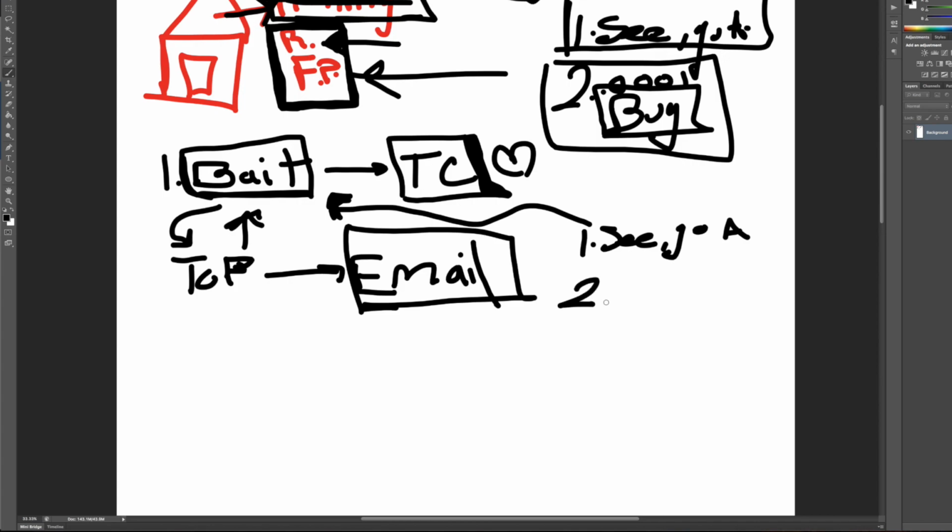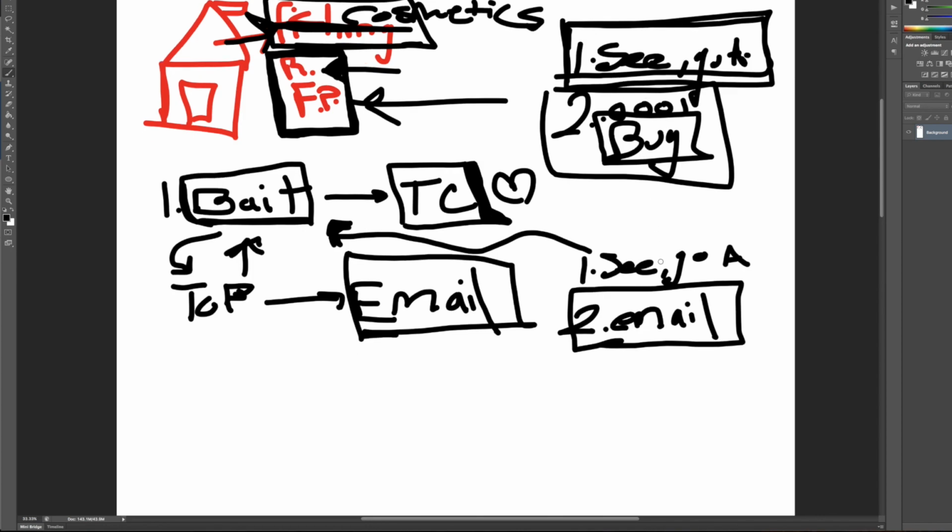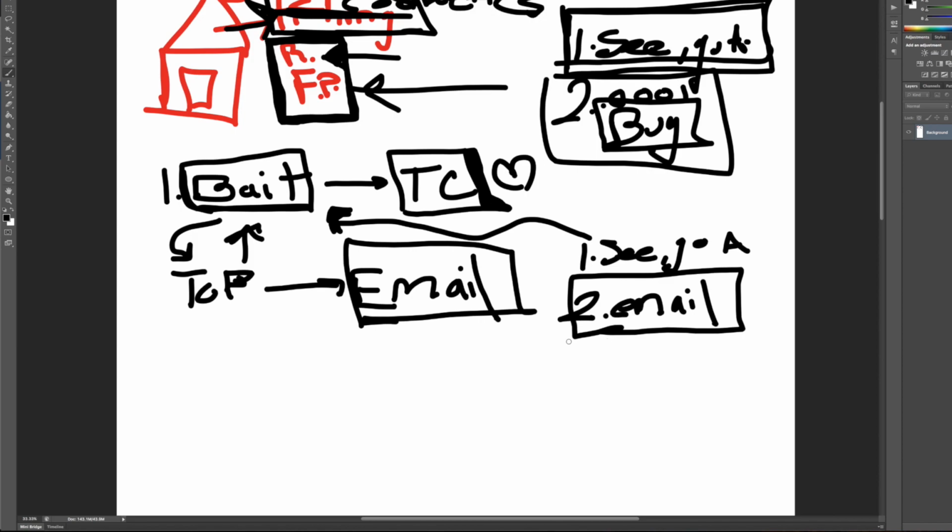Or the second thing they could do is give you their email. And now the chances of them giving you their email are basically the same, if not a lot more, than if they were to see it and go away. So do you want someone's email address, or do you want someone to see your stuff and go away? You want their email address. And let me keep explaining, because maybe you still said the top one.